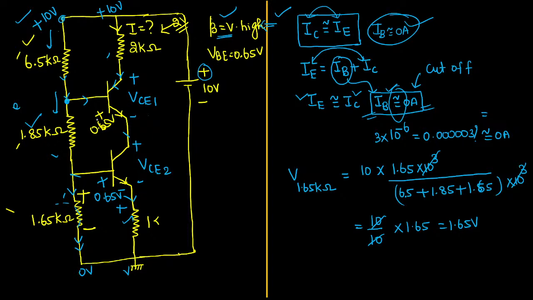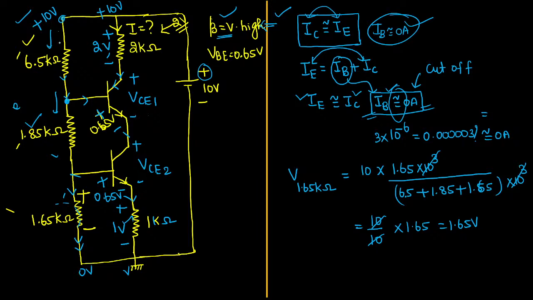How you have to think in a proper way. We know the voltage drop across this base to emitter, that is 0.65. Again we know the second one also. How should I figure it out, sir? We know the voltage drop across this 1 kilo ohm resistor here. What is the voltage that we got? We have 1 volt here. And we also know the voltage drop across this 2 kilo ohm resistor, that is 2 volts. Now how can I figure it out, sir?